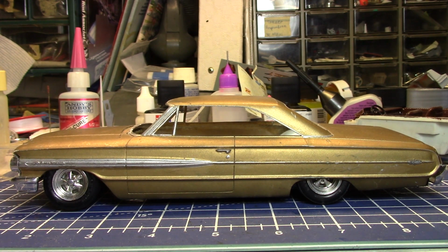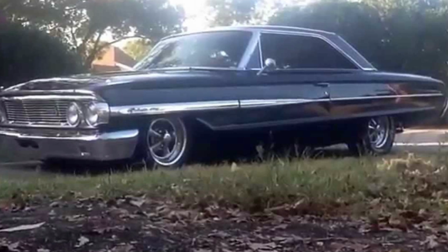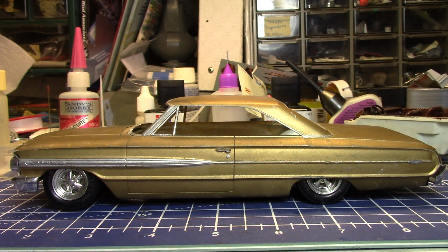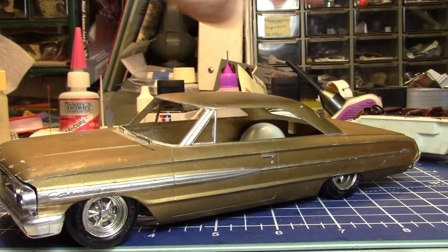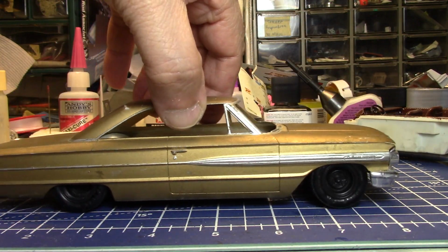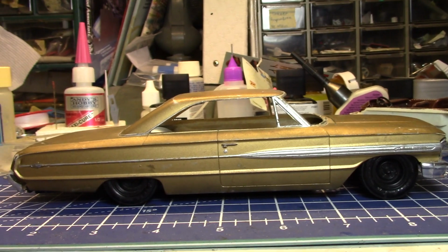But I set these wheels on this side to look at if I want to go with the old Kragar SS looking wheels. Man, you never can lose with Kragar, especially on a 60s cruiser like this. But the other one that I'm leaning a little more towards, I want to hear what you guys think. What do you think of that? If you can see them, they are black. Can you see what those are, man?